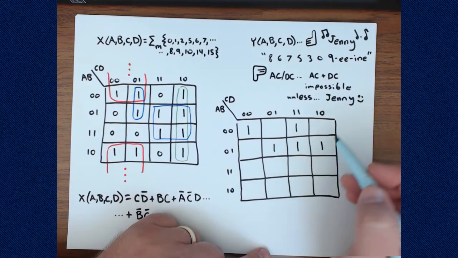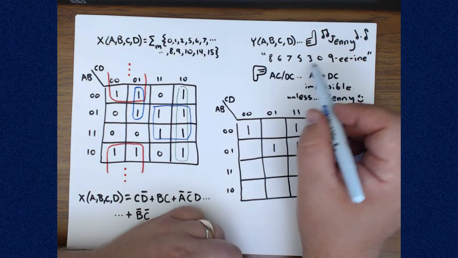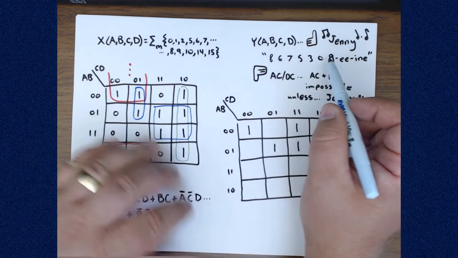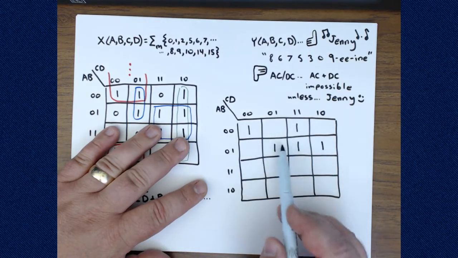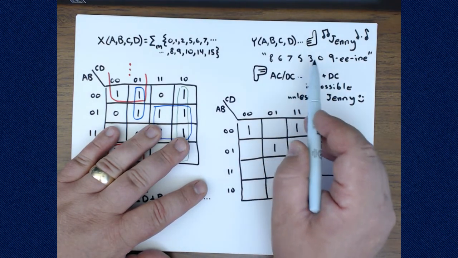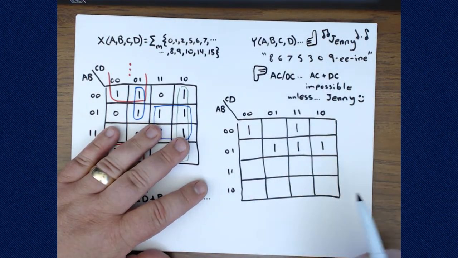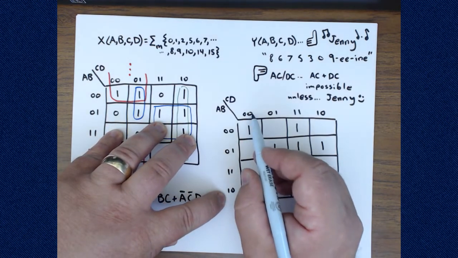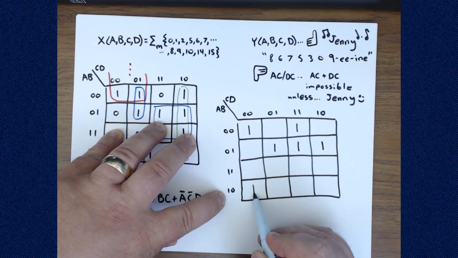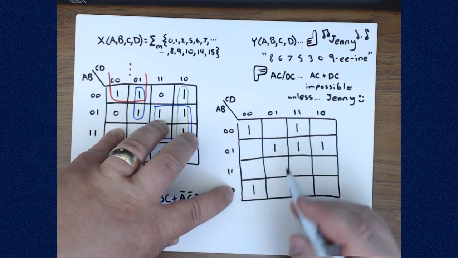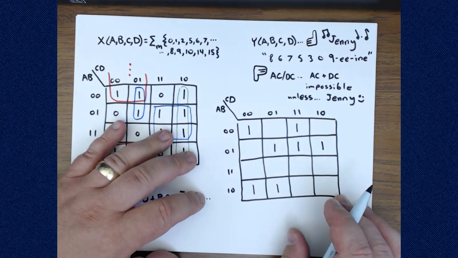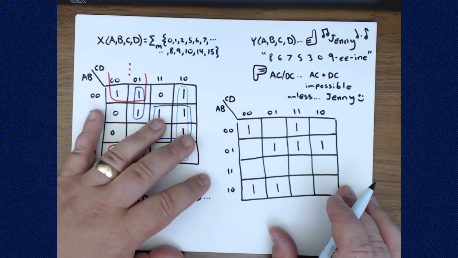What do we need here? I was doing them in sorted order for some reason and then went out of order. Okay, so we need 8 still and 9 still, I think. 1, 2, 3, 4, 5. 1, 2, 3, 4, 5, 6, 7. Yes. Okay, so we need 8. 8 is 1, 0, 0, 0. That's here. And 9 is 1, 0, 0, 1. All right, so there's Jenny's digits as minterms in our Karnaugh map.